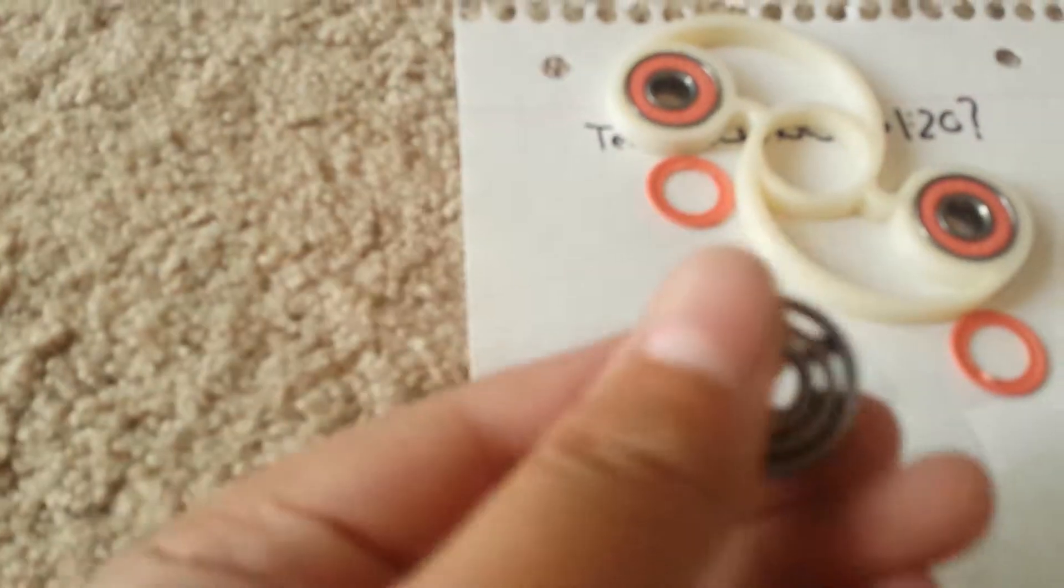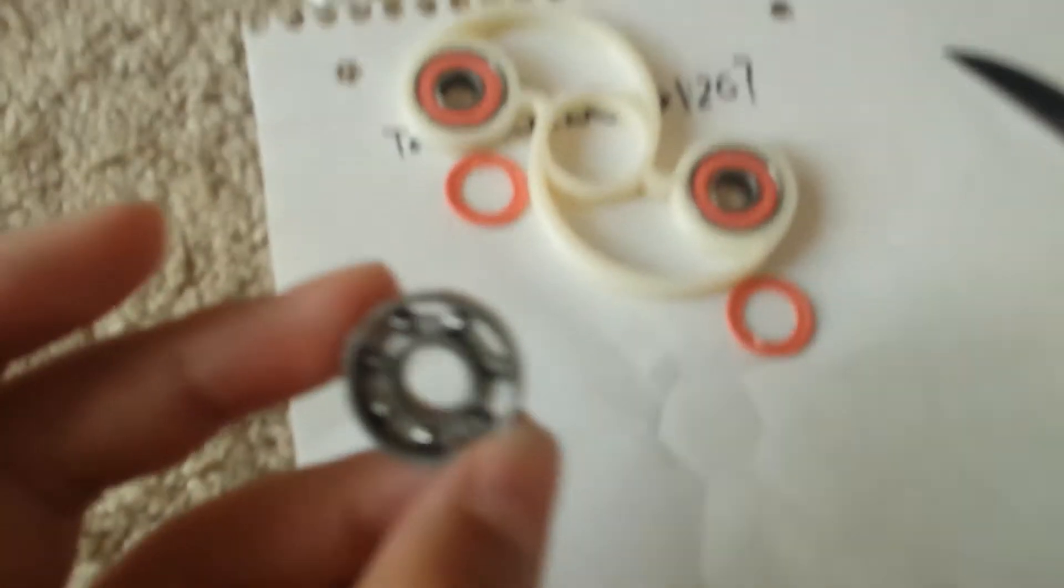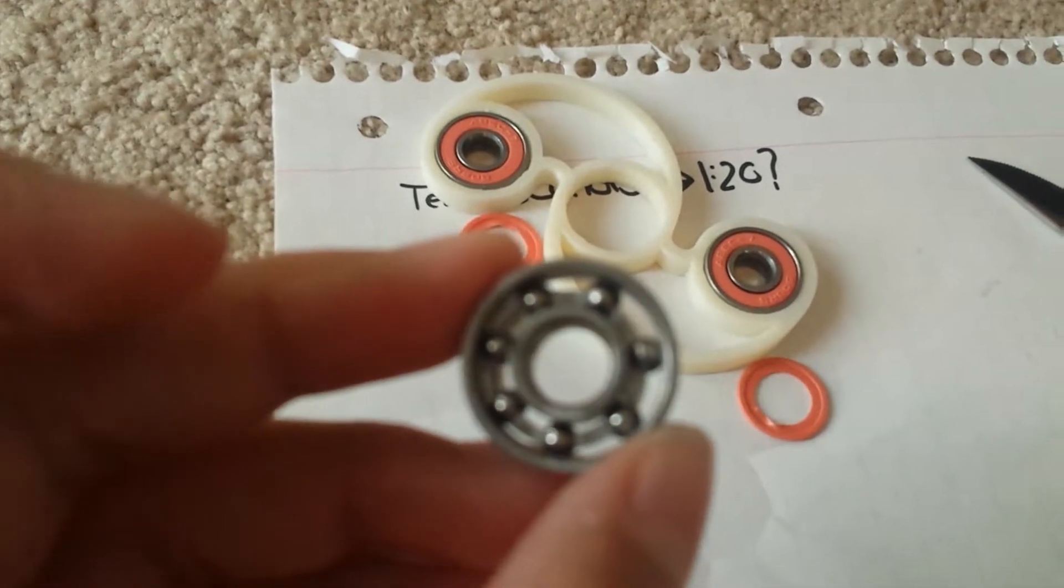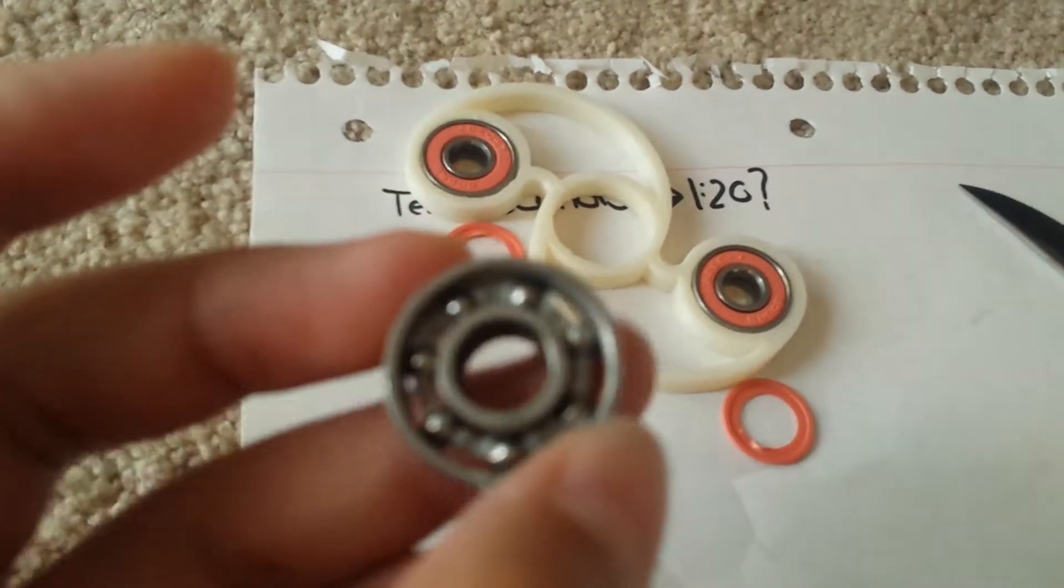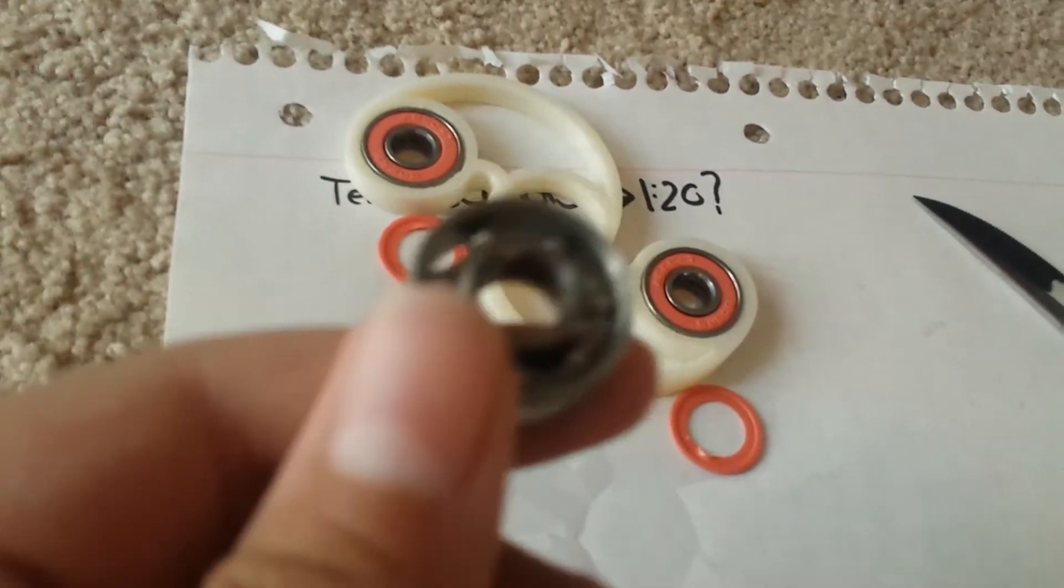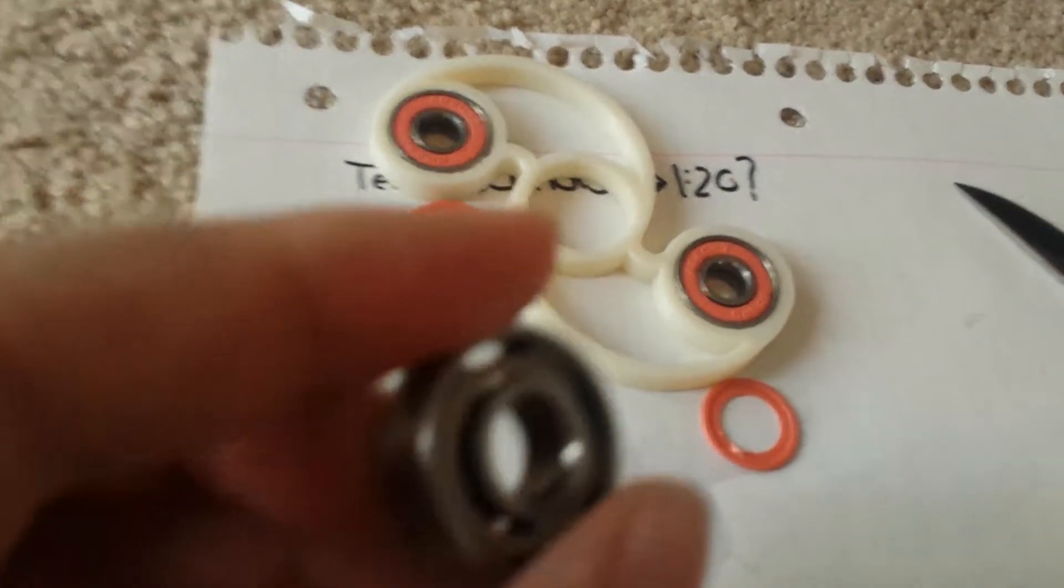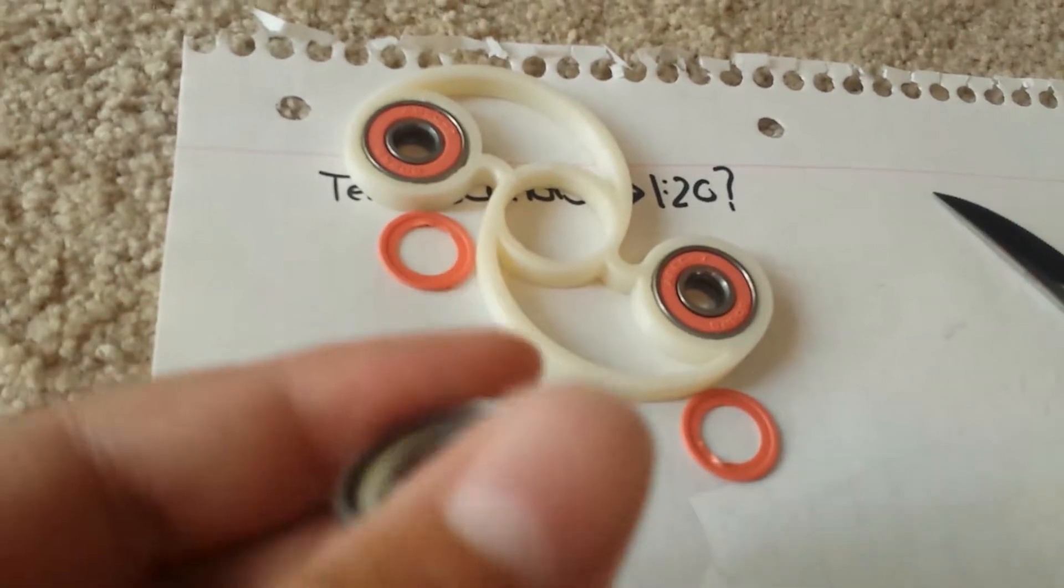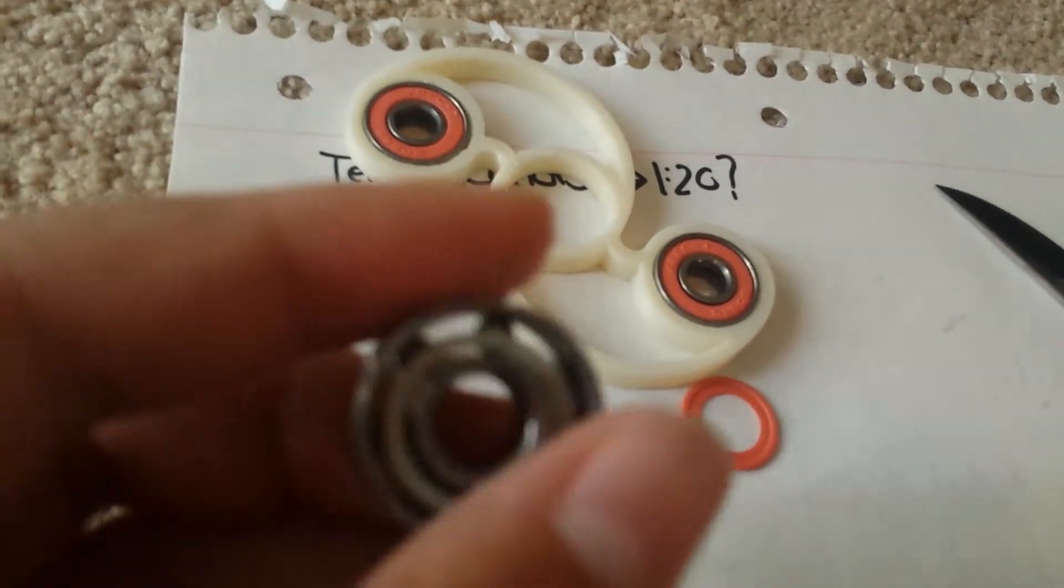So now you have an exposed bearing. It depends on what you have, if you have steel bearings or not. Steel bearings are not as good as ceramic bearings. Ceramic bearings are better for low heat. So good if you have ceramics. Mine are steel bearings. They went from like 2 seconds to like 9 seconds without any weight on it. So it's really good.